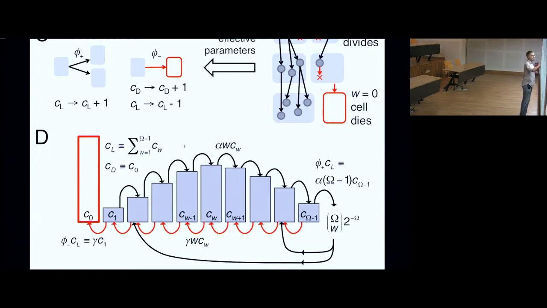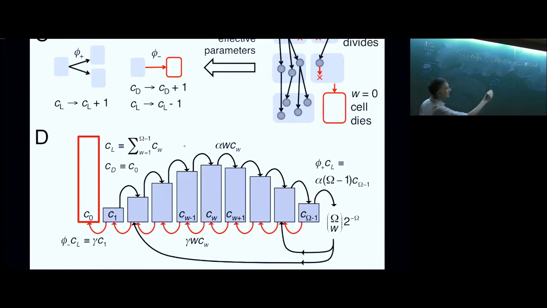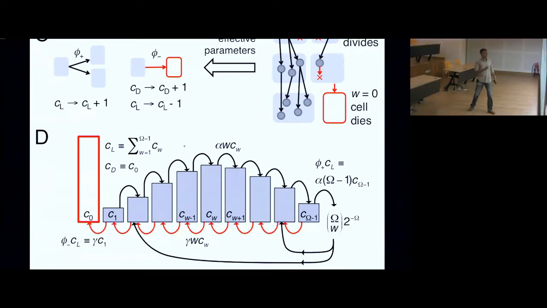Normalizing factor is actually 1 over 2 to the omega minus 2, because the left and the right bins of the binomial distribution are actually 0. Right? And of course you get your omega choose W. And by the way, you get a factor of 2 here, because there's 2 ways of getting something. Because the 0 bin and the omega bin are removed from the normalization. So the sum of all the binomial coefficients is 2 to the omega. The sum of all the binomial coefficients leaving the left and the rightmost bin is that minus 2. Okay? This factor of 2 is simply because there's 2 different ways. If there's 10 widgets, you can get 3 and 7, or you can get 7 and 3.